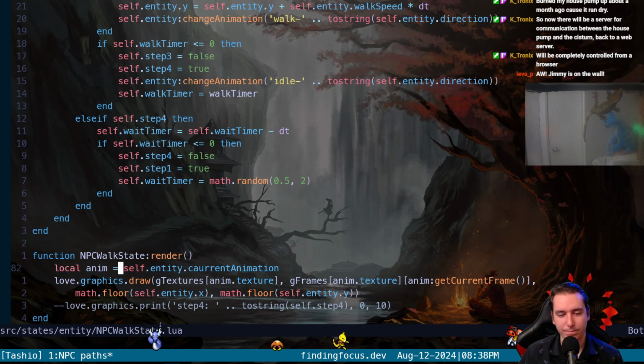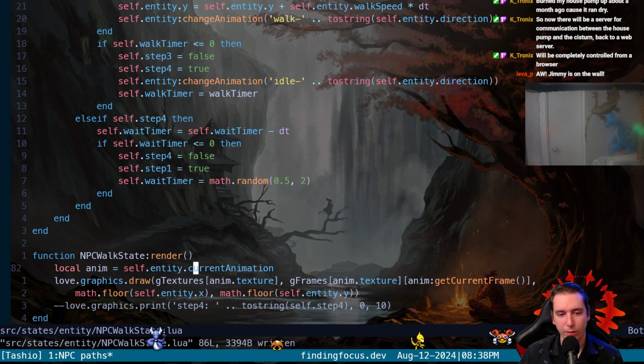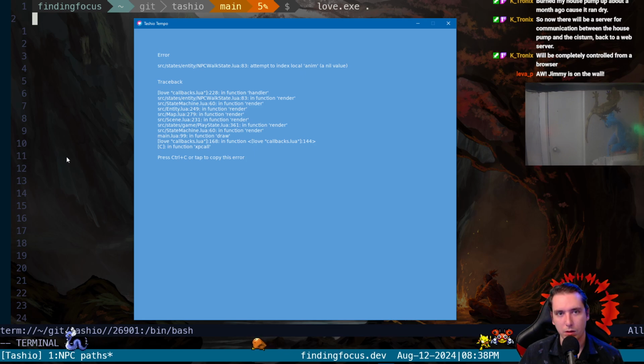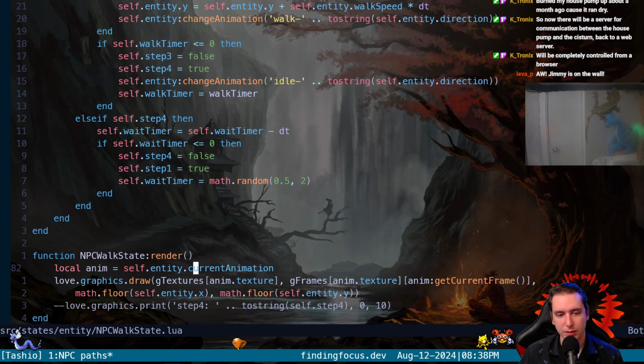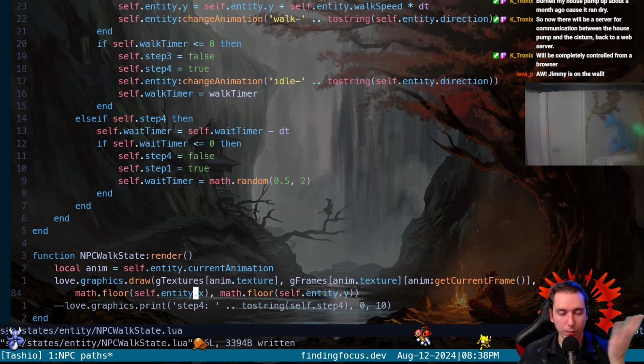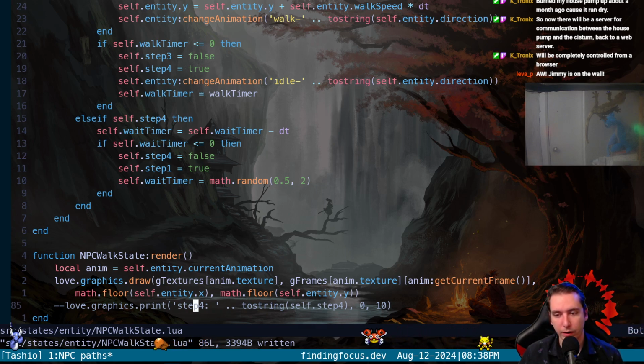Oh my. Why is it current animation? Okay. So it's still busted. Like, that wasn't the issue. Because we knew it was in a walk state, we were doing the logic for a walk state update, so that wasn't the issue.